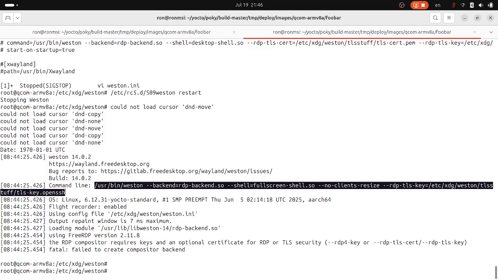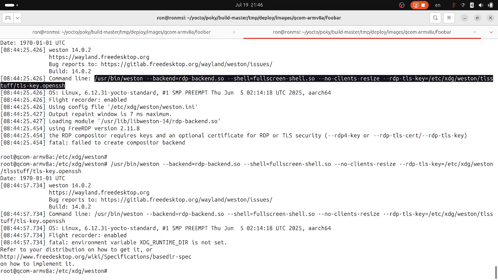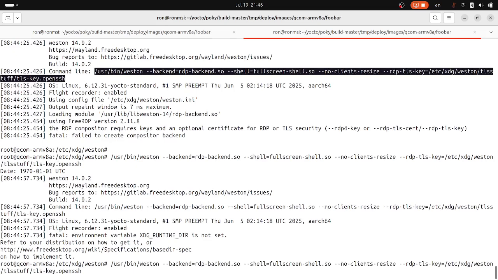Now, I can go ahead and debug it by actually just stopping Weston, or not stopping Weston, and just running it. It did not work because I did not set the XDG runtime there, and I think only because of that. I can check it. XDG_RUNTIME_DIR equals /run. It's better to do it as a super user though. But you know what? I can also do it as root, just for fun.